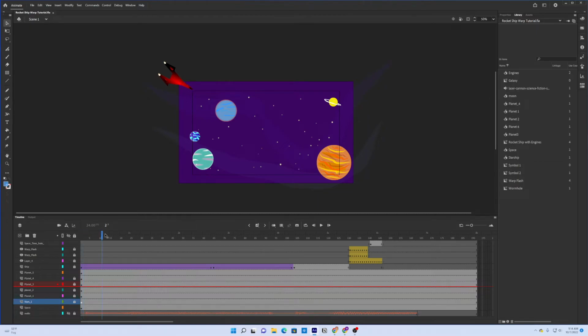Okay, so if you look here, it seems complicated, but really I have the ship on one layer with two classic tweens. First classic tween, it comes in here. Second classic tween, it moves. I have it hanging out for a second, and then I put yellow here as motion tweens because I messed with the Z and the vanishing point to make it look like it's getting smaller, and then I had a little warp window here. I do have a moon going around one of the planets, and I did that in the symbol itself.